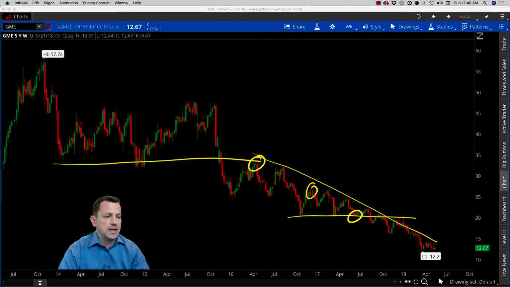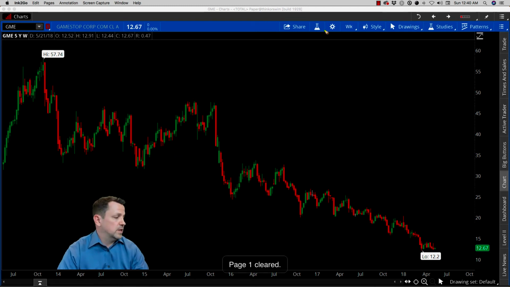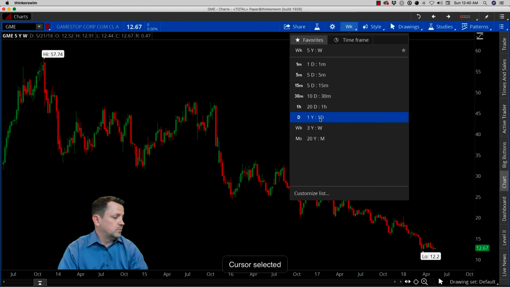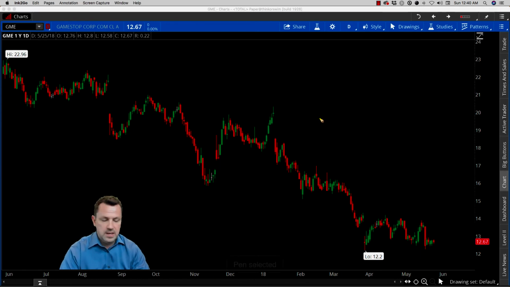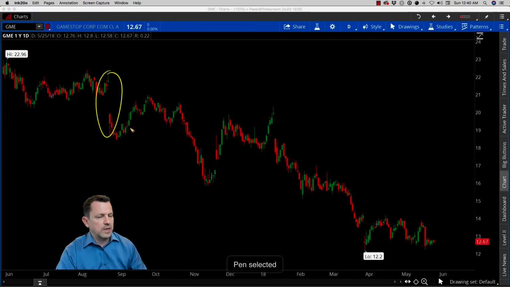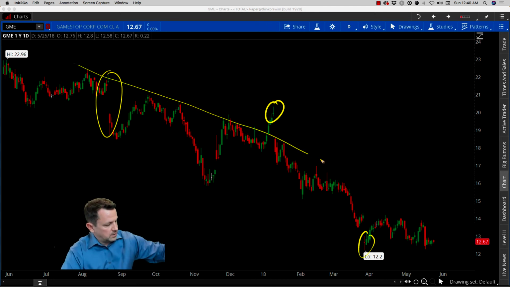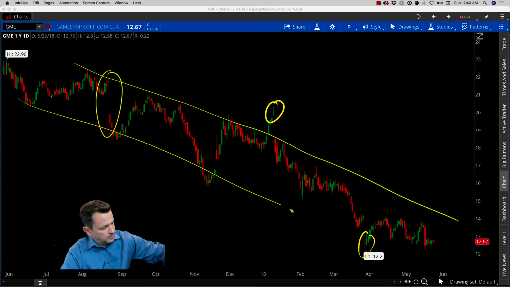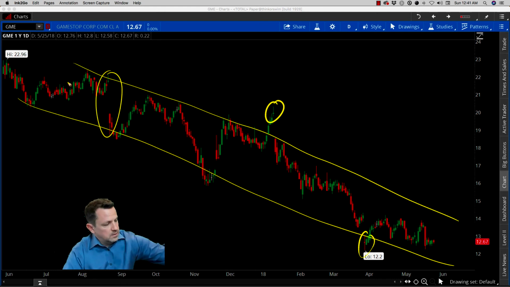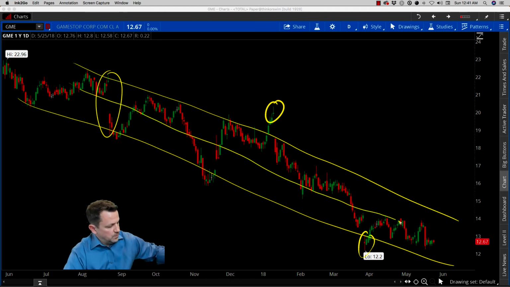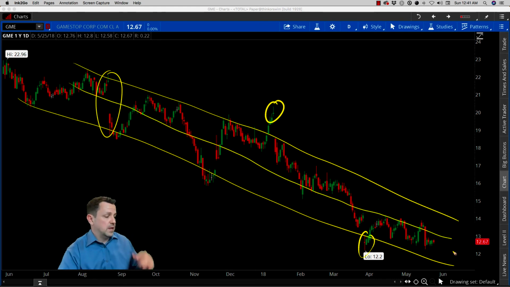We'll see the exact same patterns as we switch to a daily time frame here. We'll drop it down to a 1-year daily. Again, gaps in the chart are probably caused by earnings, but you'll see small body candles at the tops and small body candles at the bottoms. You'll see a general downward cycle, channel. You'll see a median price in the middle. And again, you see that general move down, same stair stepping pattern, lower lows and lower highs. You guys get the picture, right?